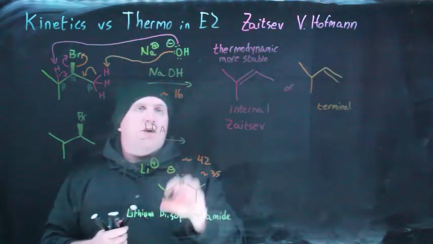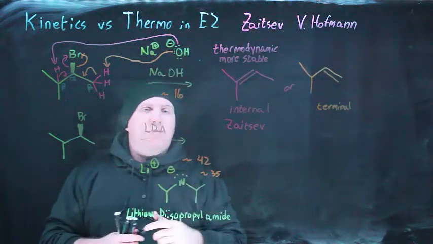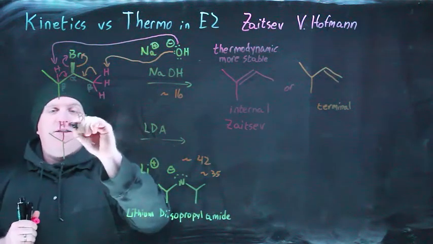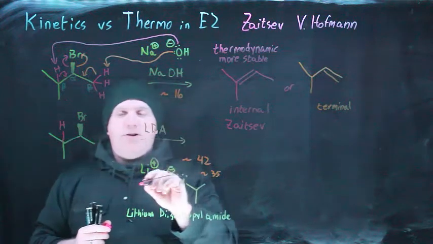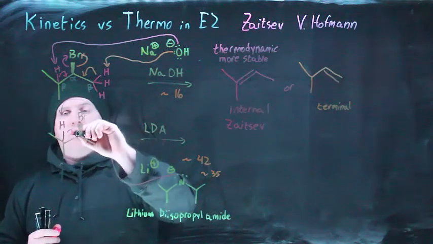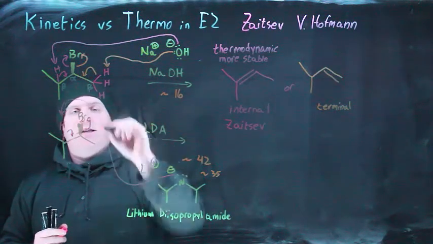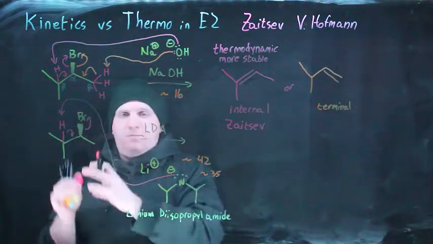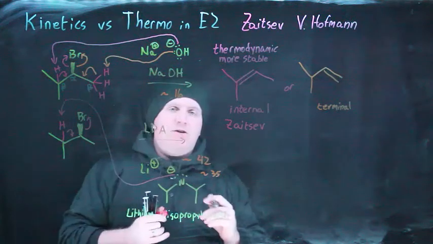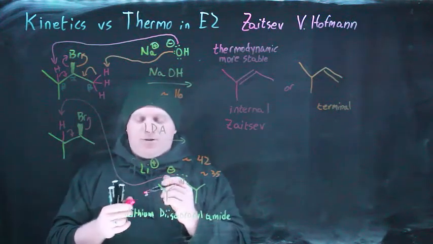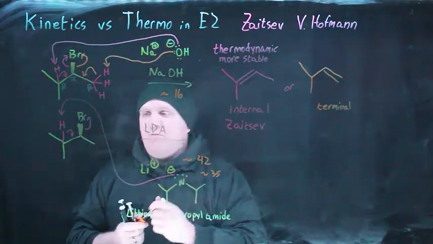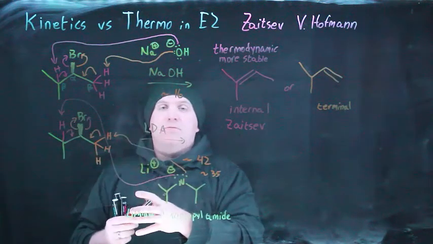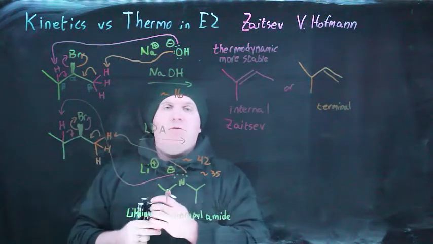Also, it's huge. Hydroxide is tiny, and this is absolutely massive, and what that means is that there's really not much chance of the LDA coming by and trying to abstract this particular hydrogen. Though it could happen, it's just exceptionally unlikely, and so you're not going to be making hardly any of the internal products. It's possible, but again, the barrier for accessing those products is extremely high. Instead, what's vastly more likely to happen is that the LDA will abstract one of these much more accessible hydrogens and pull them off on the way to kicking out the bromine.